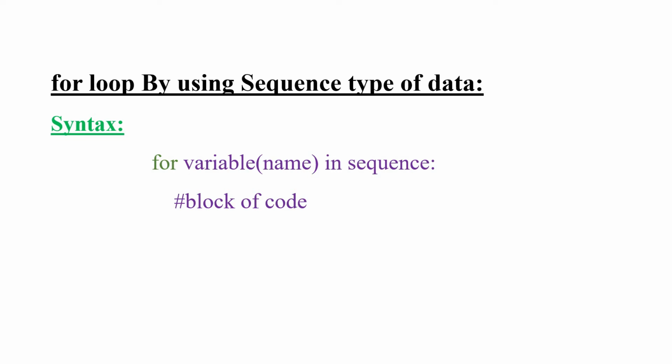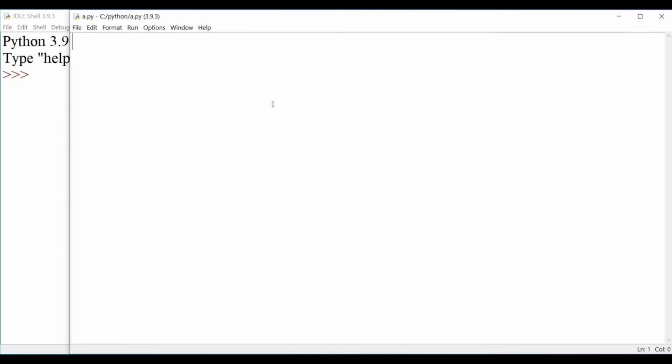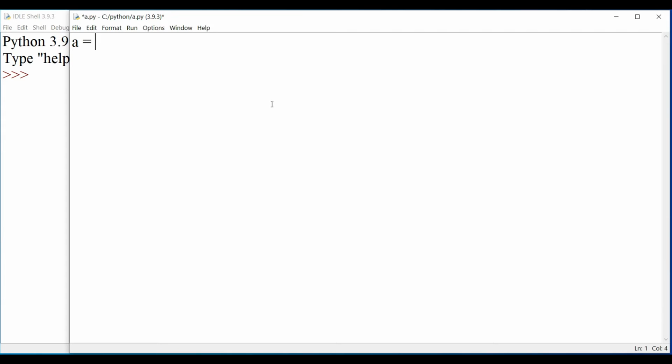Example for loop. Here I will take a sequence data type. We can take string, list or tuple, any one, but here I am taking a string. A is equal to, in double quotes, Python. For, space, I will take the variable name as SLA, space, membership operator in, space.